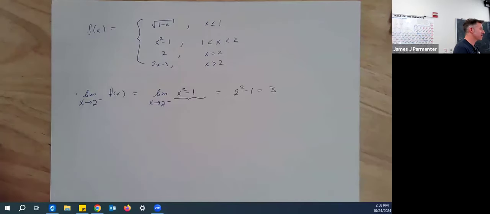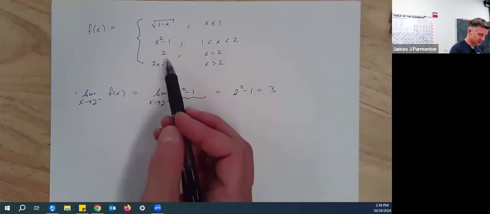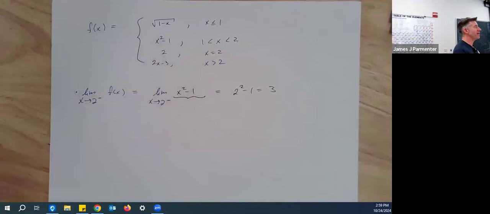If I were giving you this function, I would ask you, where is this function continuous? Because that's what you use these types of functions for. So let's talk about continuity for a second. Specifically, let's talk about these 3 functions here: 2x minus 3, 2, and x squared minus 1 are all what types of functions? Start with a P. They're not parabolas. They're polynomials.